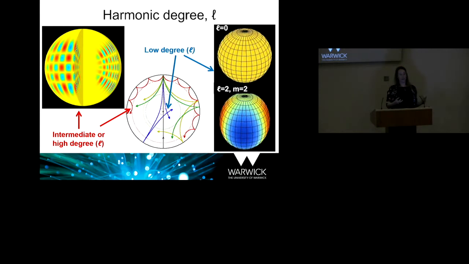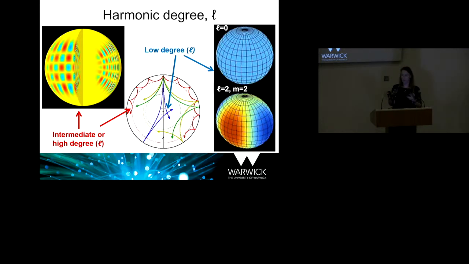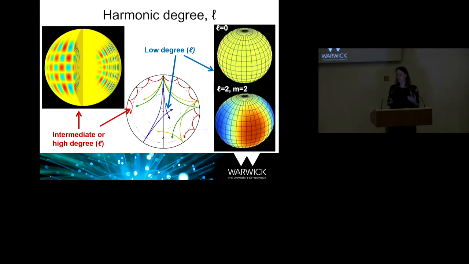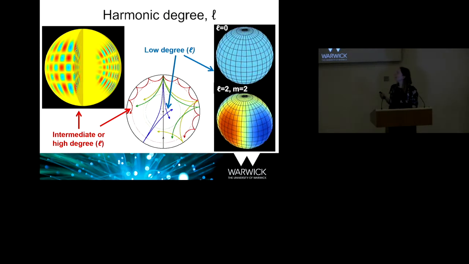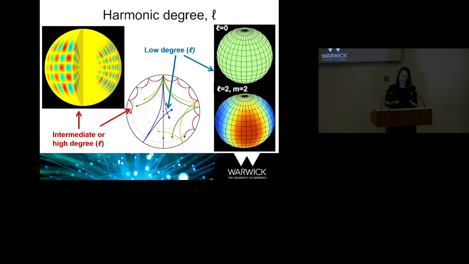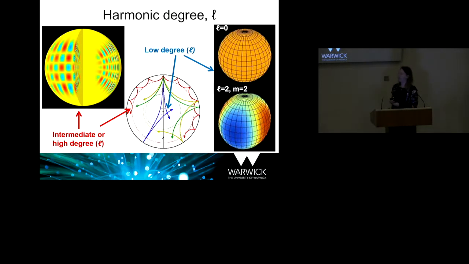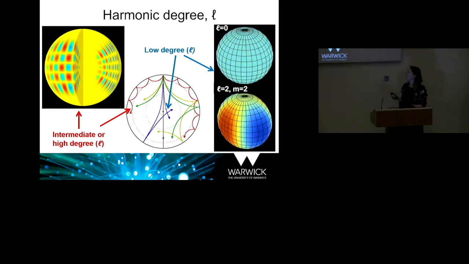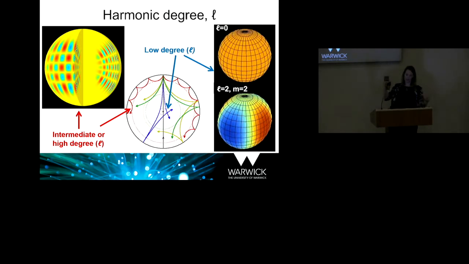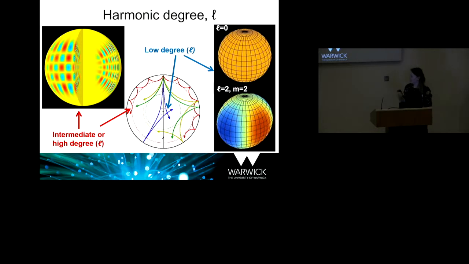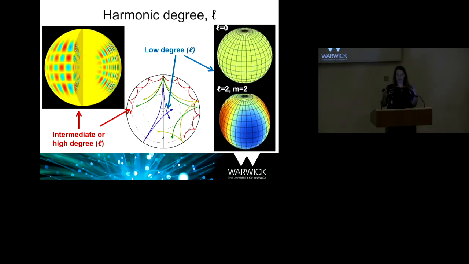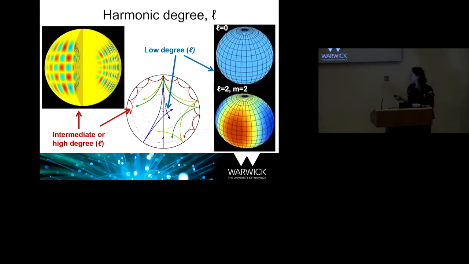So we characterize the oscillations in terms of three almost quantum numbers. For this talk, the only one that you need to know about is the harmonic degree, or L. L tells us about the total number of node lines on the surface. The simplest oscillation is just one that makes the whole surface of the Sun go forwards and backwards as a whole. This is the L equals 0 mode. We then get slightly more complicated combinations of forwards and backwards moving regions of the Sun.